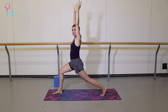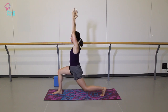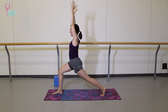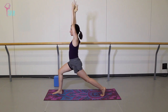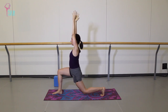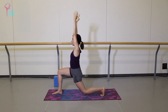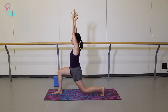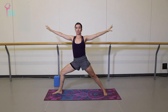And we're gonna make this pose a little bit more dynamic here. So on your exhale, you're going to release your back knee towards the mat, and then inhale, push back up. Exhale, release. Inhale to push it back up. Exhale, release. Push it up. We've got two more. We're bending. Try to keep those arms continuing to plug up towards the sky. Last one. We come up, and right away we're going to transition into warrior two.